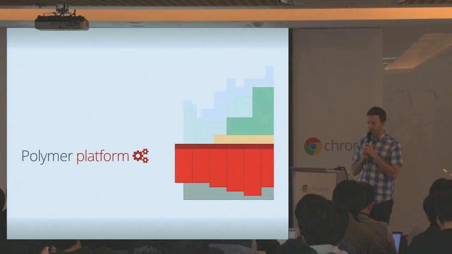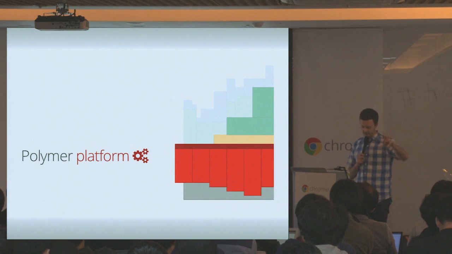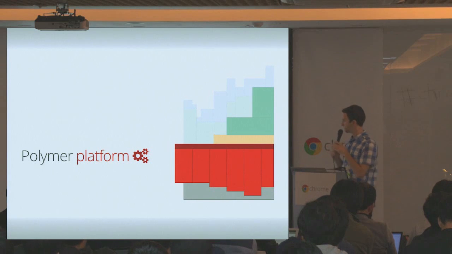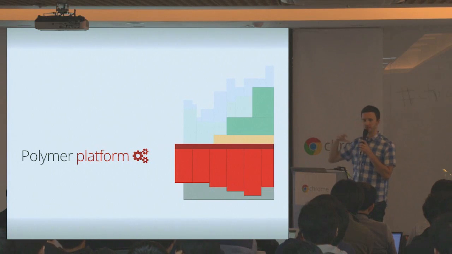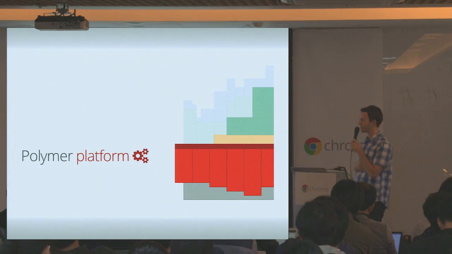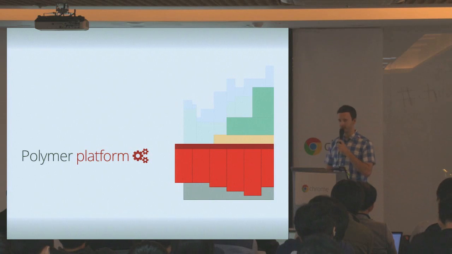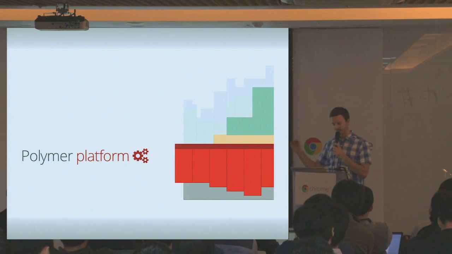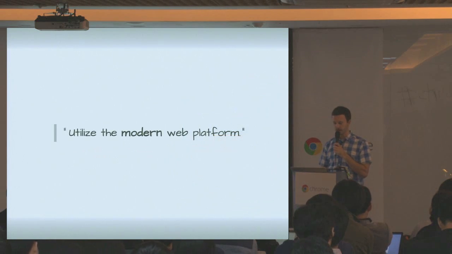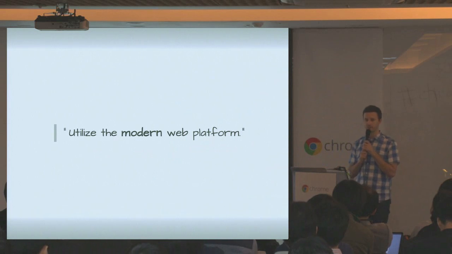So we talked a little bit about the elements. Everything is an element. What does that look like? The green layer, the core layer, which is the yellow stuff, data binding, change watchers. I really just want to reiterate the platform level. The stuff that Polymer is built on is ultimately the web platform. We're not implementing a bunch of JavaScript. We're actually using the APIs that are being added to the browser.